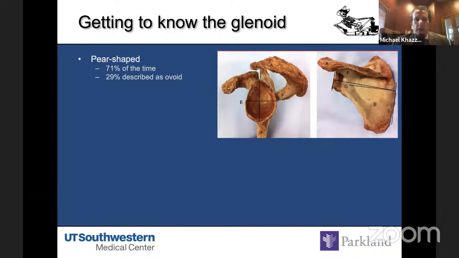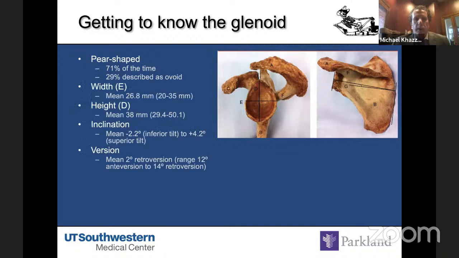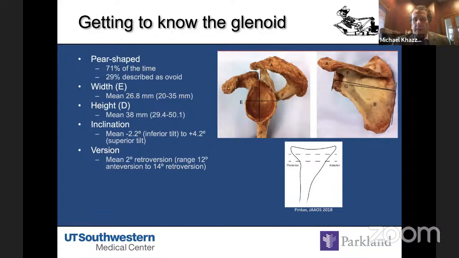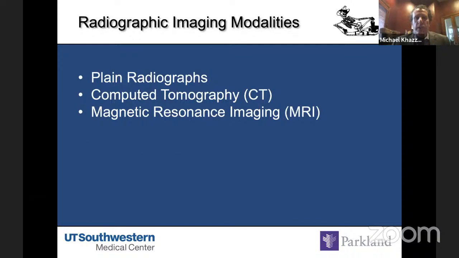So obviously, to start, the most important part of this is the glenoid, and that's what we're going to focus on today because it affects how you make your decisions. The glenoid is pear-shaped, it has width and height, and that's important for assessing inclination and version, as well as the depth and integrity of the glenoid vault, especially in some of the more significant wear patterns, as well as the revision setting. We assess this with radiographic imaging, with plain radiographs, CT scan, as well as MRI, and each has its value in assessing different parts of the shoulder and helping in decision-making treatment algorithms.